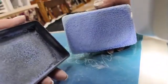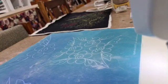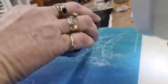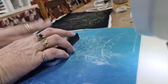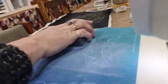See? Now the pounce thing, we've done it already. No pouncing like that when you're doing it. What I want you to do is hold it down firm, or you can tape it down and wipe across and down and wipe across, and you can do that a few times.